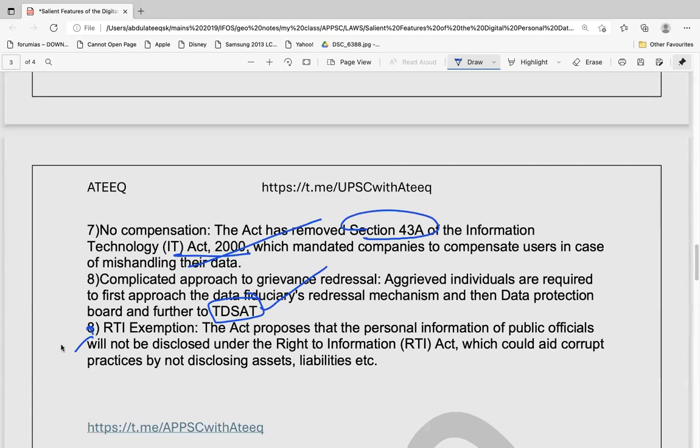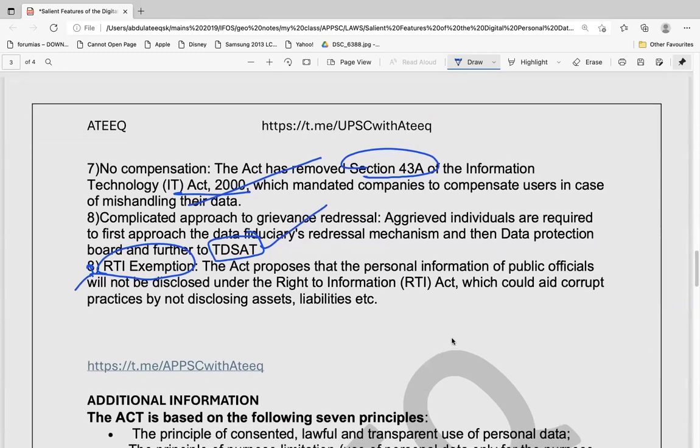Another important point of concern is that through this act, government has also modified the Right to Information. Through RTI, earlier you could get information on government officials' salaries and their assets and liabilities. If a person found a mismatch between assets and salaries, low salaries but very high assets, people used to file complaints against them. How did they get such a level of assets with low salaries? Now this data will not be provided because it is private data and there is data privacy, but people fear that this can be misused by people who are corrupt. So these are the concerns of the act.